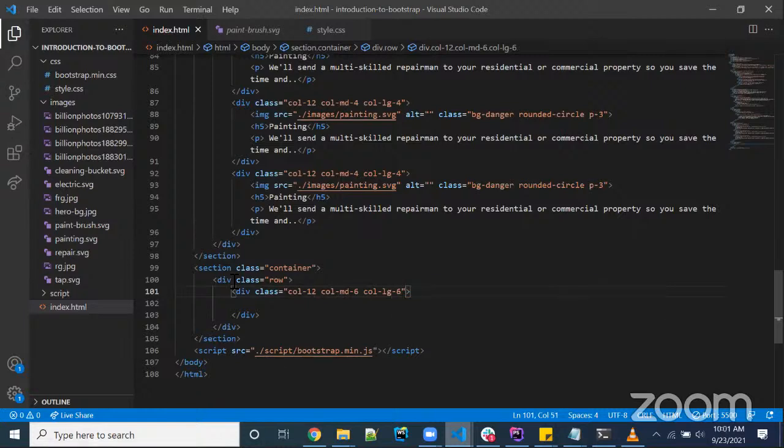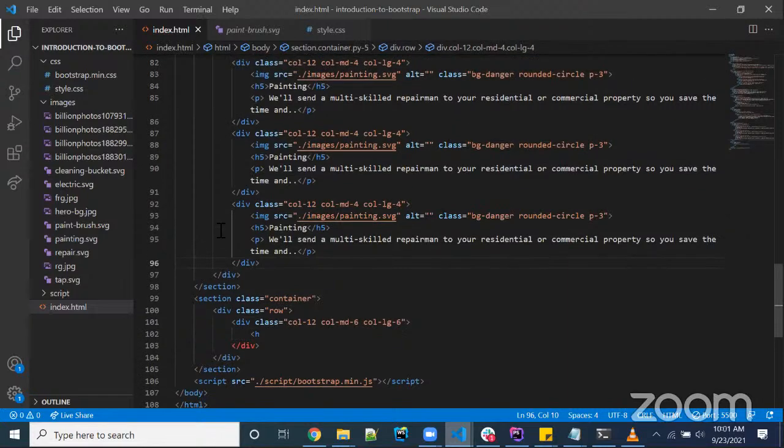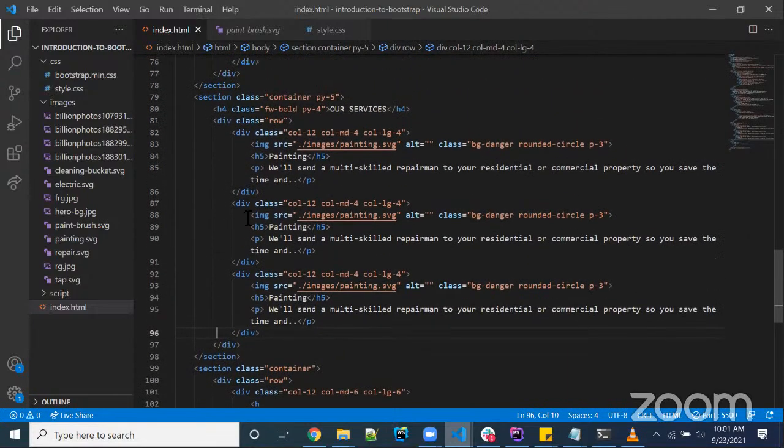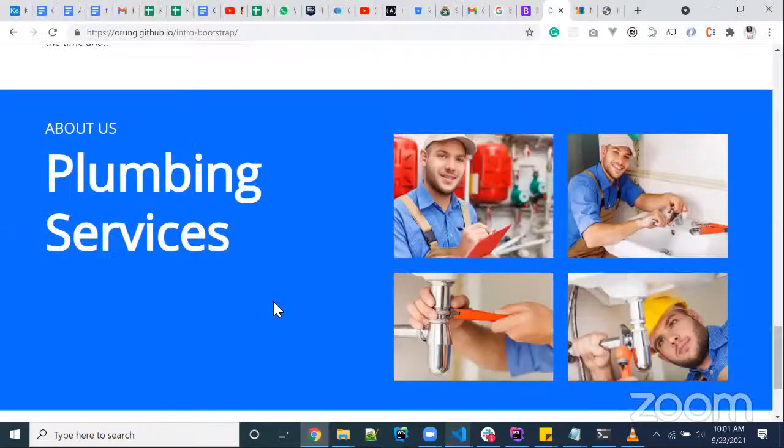Then we'll now have our contents. Let's use H. Let me see what I've been using for others. H4, okay. H4 here. About us.